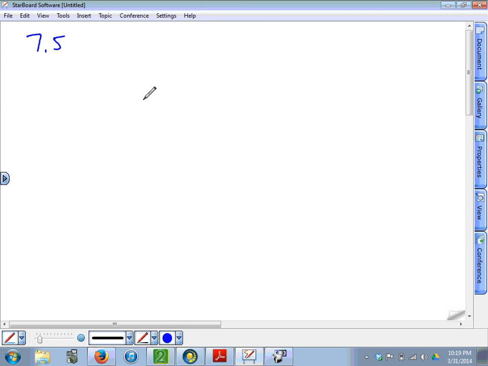Okay, this is lesson 7.5. It's titled Circles in the Coordinate Plane. The coordinate plane is just a graph, an XY graph. So we've been looking a lot at circles and radius and arc length and sector area. But we haven't looked at graphing circles on an actual XY graph. So that's what we're going to look at.